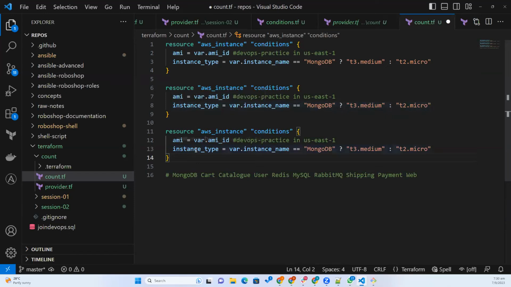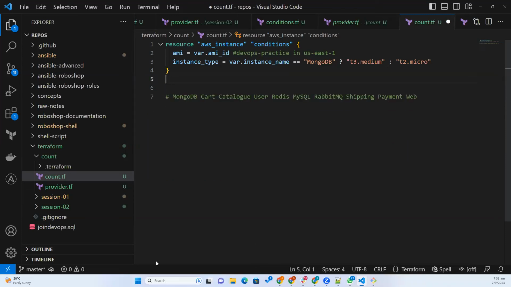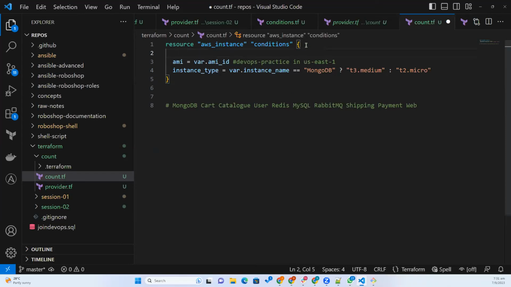Okay, so if you want to create 50 instances, is this a best practice? Definitely it is not, because you are duplicating the code. So whenever there is a huge part of code duplication, just consider it is not a best practice, and confirm there will always be a better option. Okay, not only here, in any scripting or programming language, if you see a clear duplication of the same code, then that is not a best practice. So that is why we have something called count. Very simple here. Just give it as count. Count equal to 10.